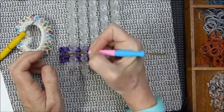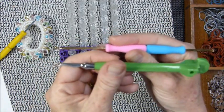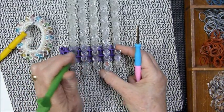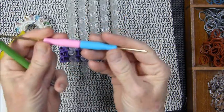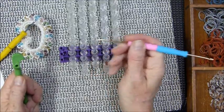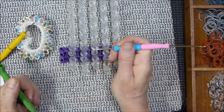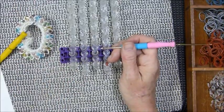It's nicer to use overall, it feels nicer in the hand and it works great, and of course it has an even better, more precise hook than this one — although this one's pretty good too. The only time I would recommend the older hook is when you're taking it off the loom and there are several bands on one pin. This one has a much shorter shank and you can't bend it, whereas this one I've actually bent a little because I pushed its limits with very tight bands bunched up on one pin.